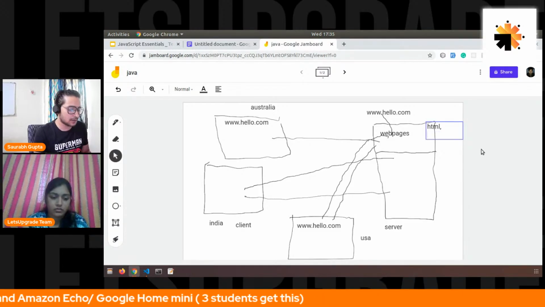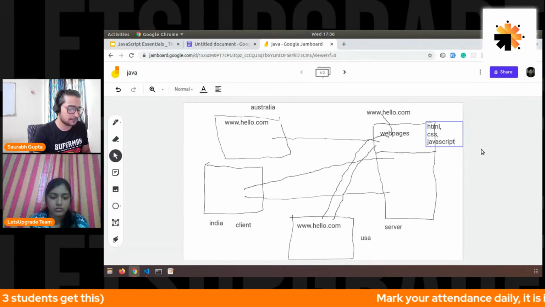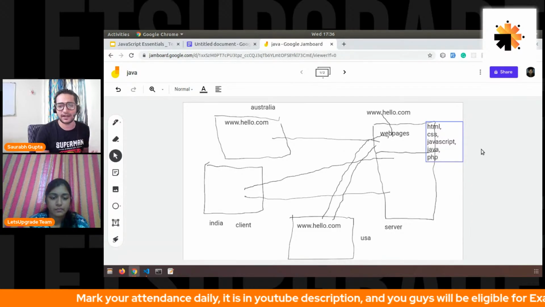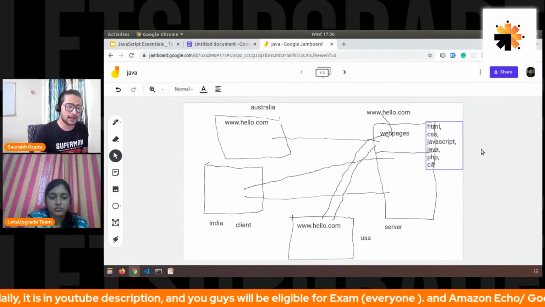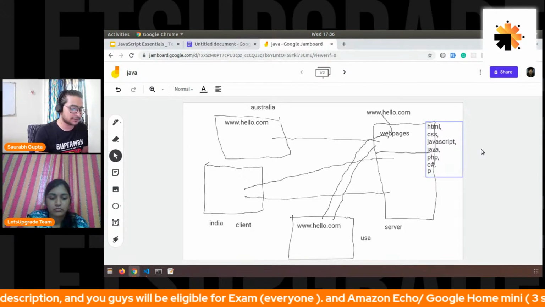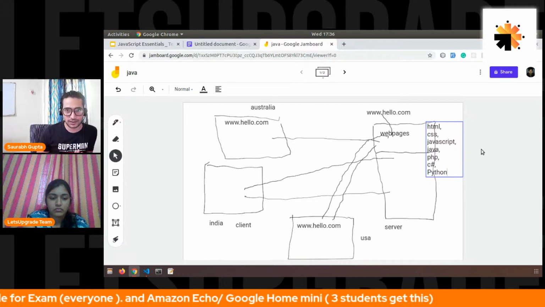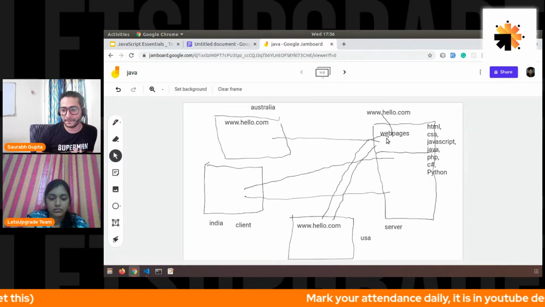HTML files, CSS files, maybe JavaScript files, Java files, PHP files, anything, like any language that you have chosen to create a website. They can be PHP files, they can be C# files. They can be Python files. It totally depends on whatever language you choose to create a website in. So these files can be on your space, holding the code of the website.